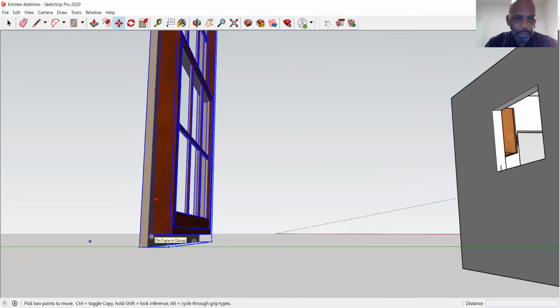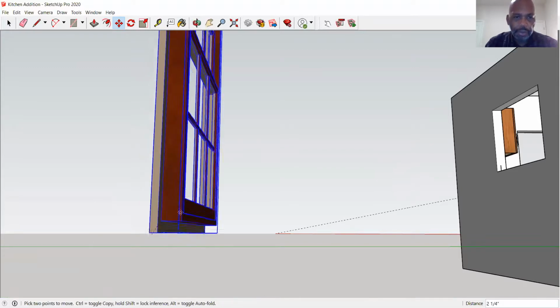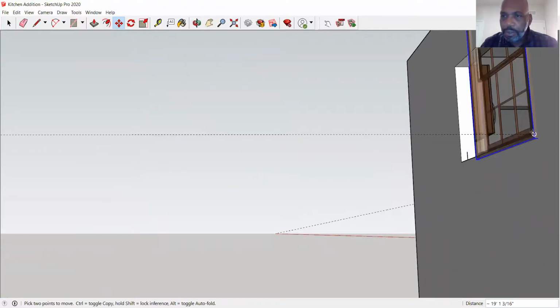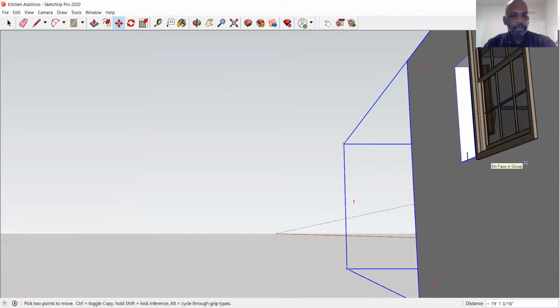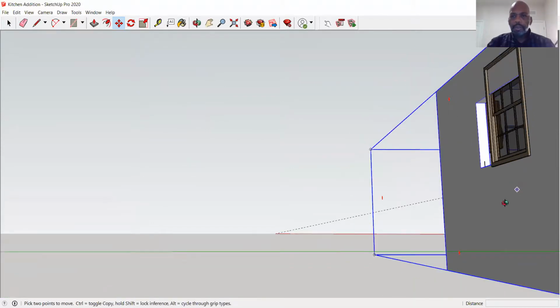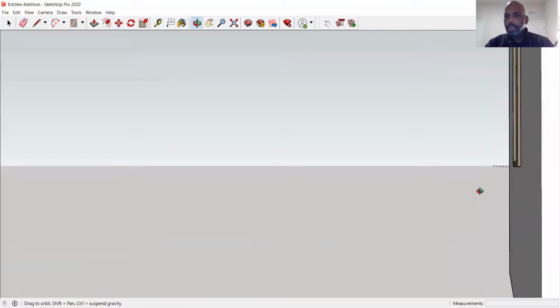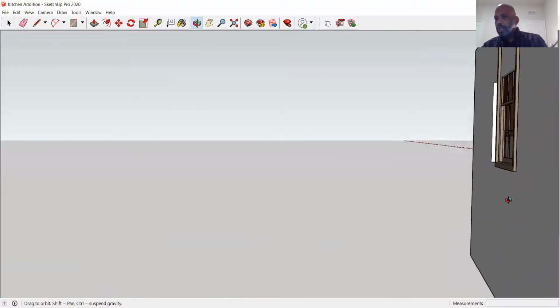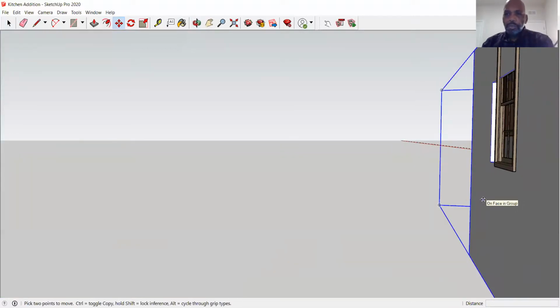So I want to come right in here, because this is going to be the inside. I'm going to take it and move it right to this corner right there. Escape out of that. And when I look at it in this orientation, I see that it is against the wall, and that's what I want it to be.